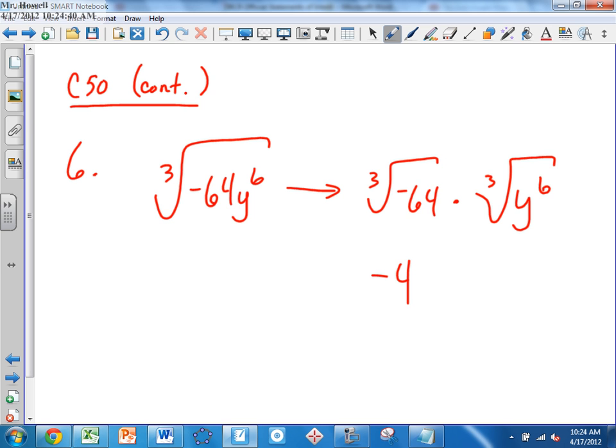So tell me, what would this be as a fractional exponent, Marcus? Very good. Remember, again, the index is really the denominator. The power is really the numerator. But what's 6 over 3? 2. Just 2 over 1, or simply 2. So that's my answer right there, actually, it turns out. Negative 4y squared is my answer.